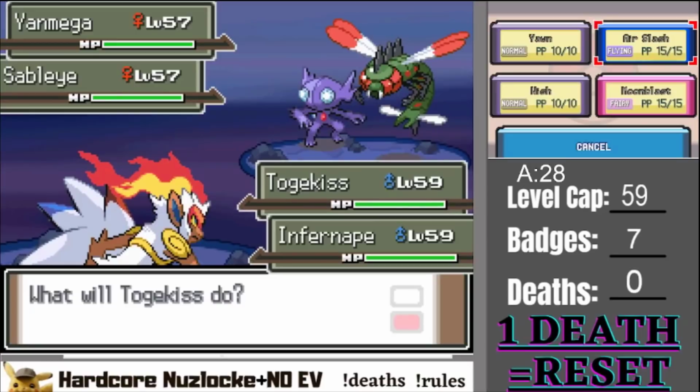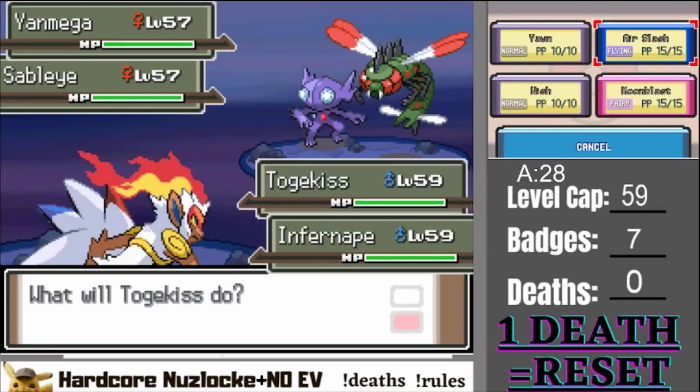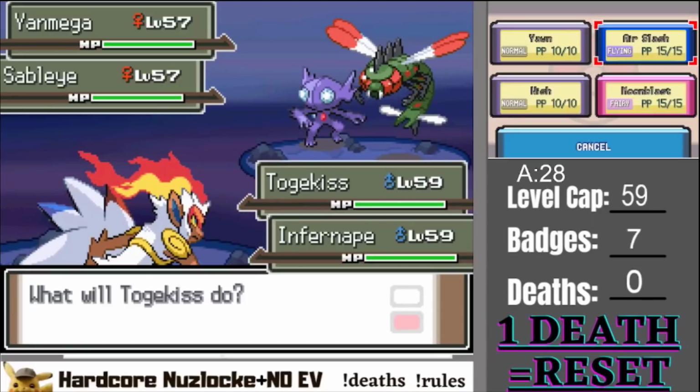Instead of explaining exactly what happened in this battle, it's very hard to come up with an exact strategy because this battle is just so chaotic. So I'm just going to show you how this battle unfolded. You might want to take some notes.